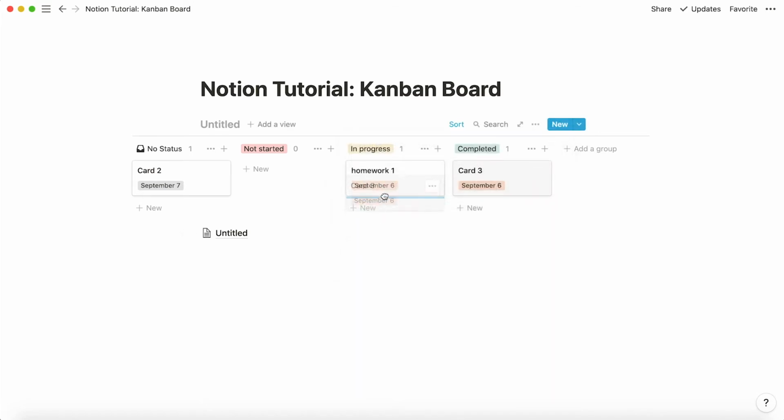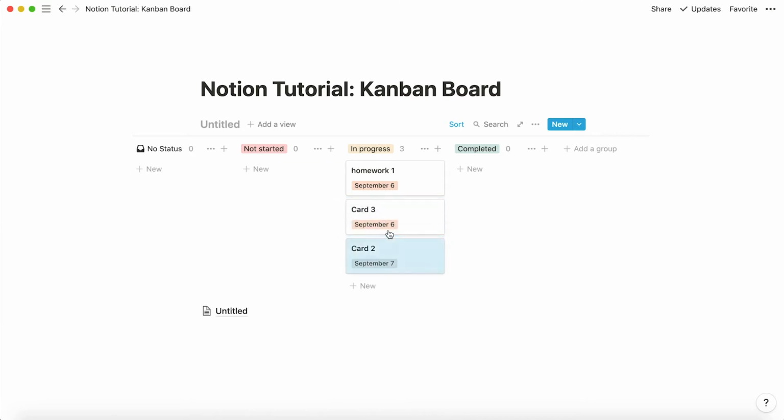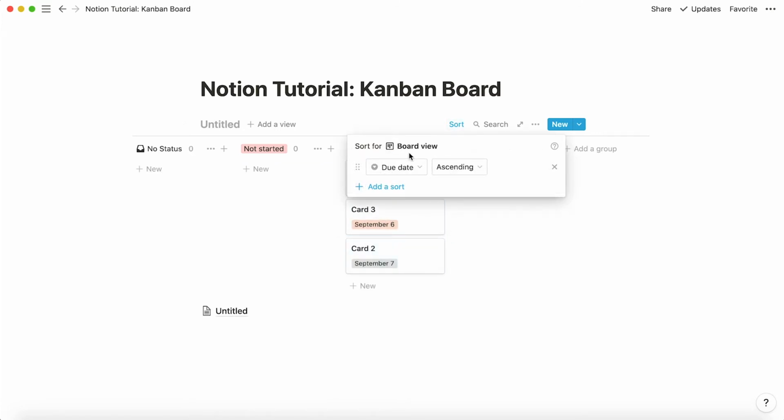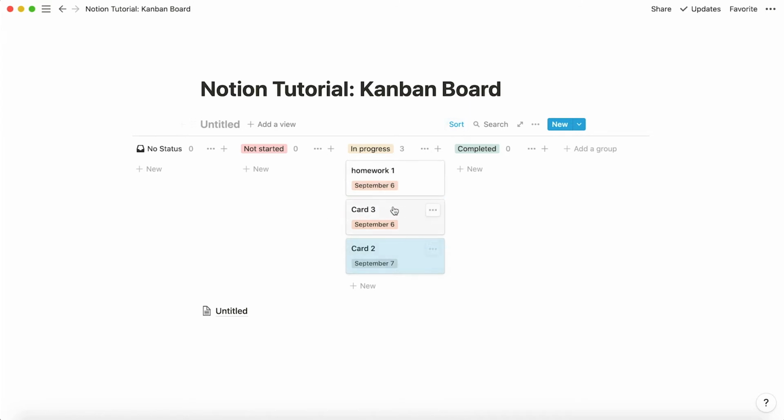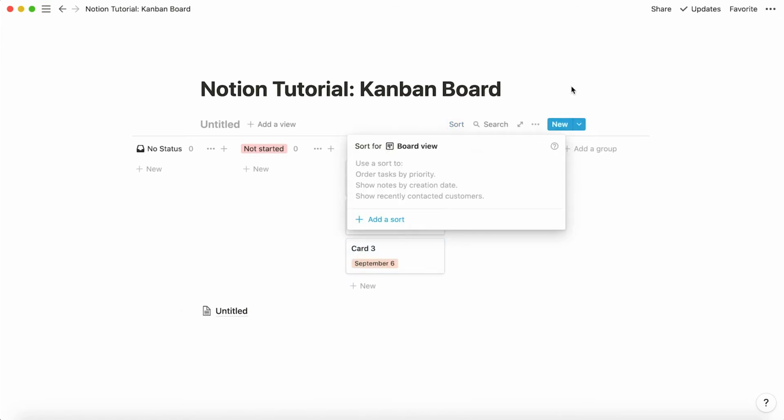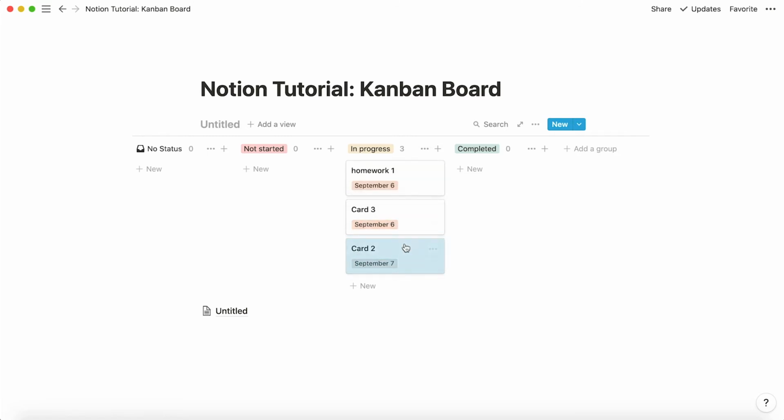So if we put all of these here like that, you can sort it, like board view. Or since you can drag it anyway, you can just sort it however you want. Oh, actually, since it's sorted already, it has a preset sort, you can't actually shuffle this around. It'll stay like this. So if you want to see what's due first, what's due next, and in order of priority, you can do it like this. So you can just delete that, and now you can move it around again freely.